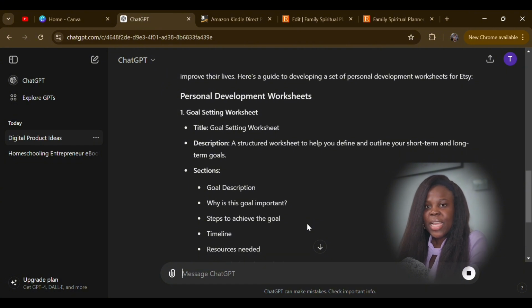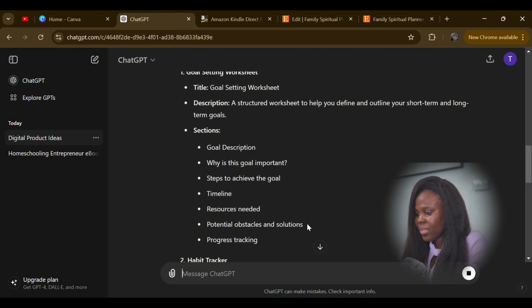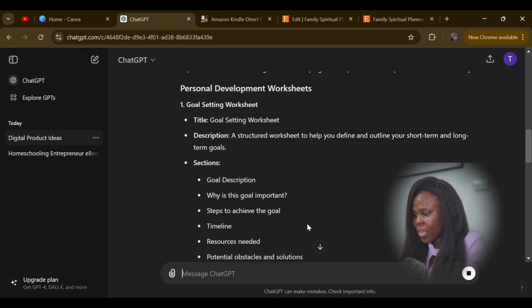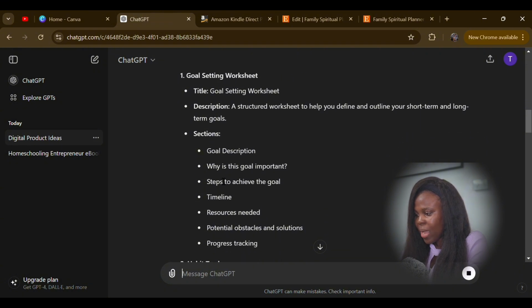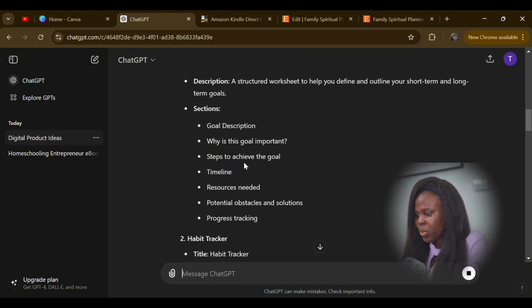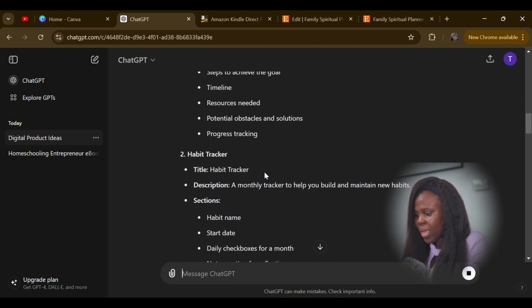So here you can see ChatGPT has given us an outline of how we can create this worksheet. Goal setting worksheets, that's the title, and then the description of it. The sections that you can have: goal description, why is this goal important, steps to achieve the goal, the timeline, resources needed, and then habit tracker.